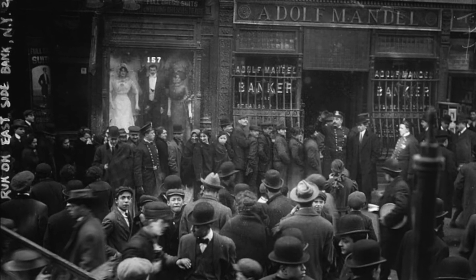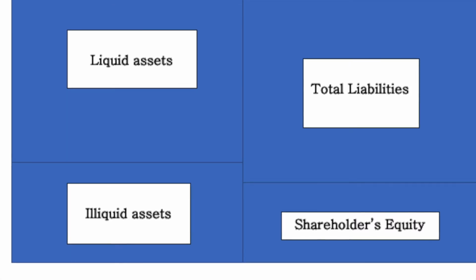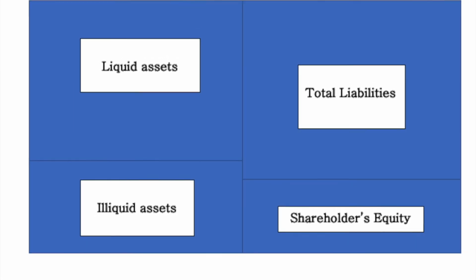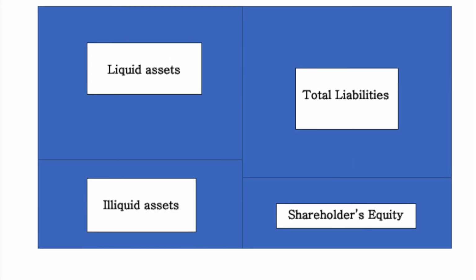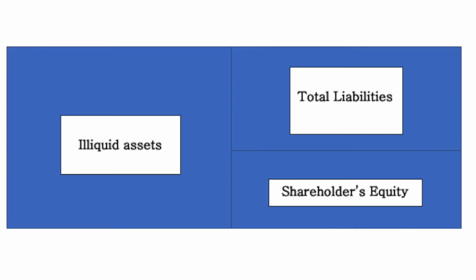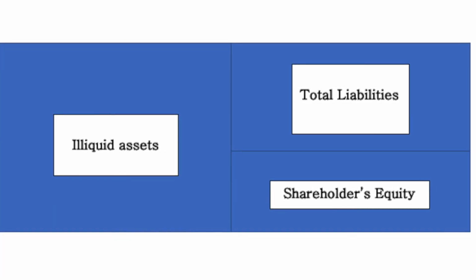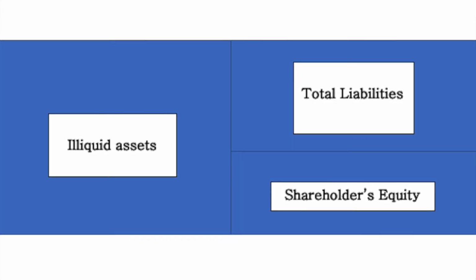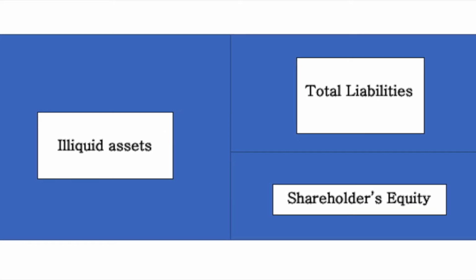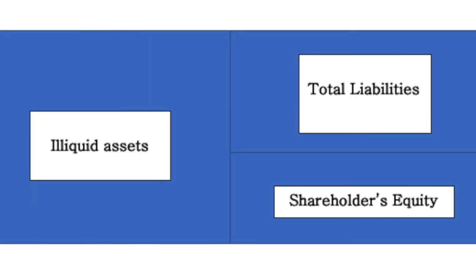At this point, the bank may have some bonds, shares, and other liquid assets that can be sold quickly in order to continue repayment. Now this simultaneously reduces the bank's liquid assets and its liabilities in the form of customer deposits. However, although this means that the bank is still solvent, their assets are now illiquid because all the liquid assets have been sold. Now these illiquid assets are very hard to value, and if the bank wants to sell them quickly, they would have to offer a discount.